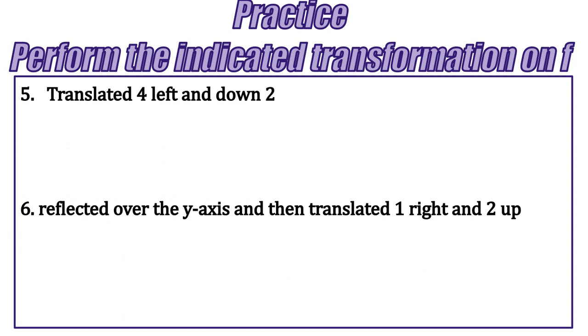So let's get started. We're going to translate 4 to the left. That's horizontal, which means it's happening inside. So inside, 4 left means that everywhere that there was an x in the function, we're going to be substituting in x plus 4. Down 2 means on the outside, we're going to have minus 2.